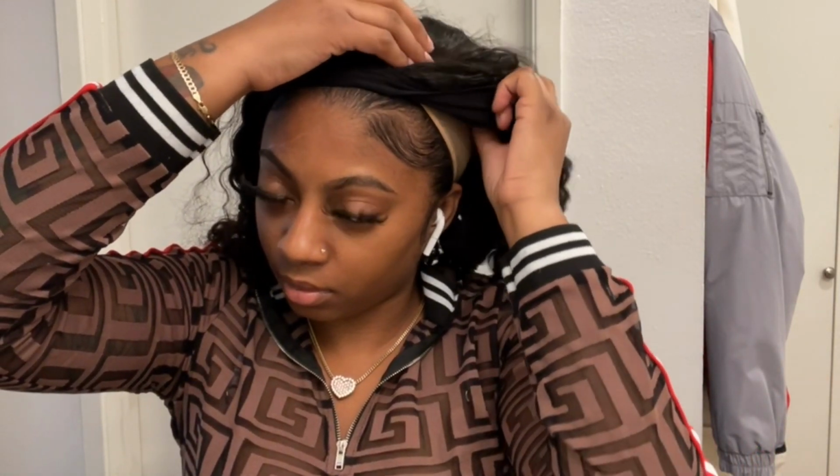When applying the wig, you want to make sure that you are adjusting the combs first before snapping that elastic band. So I like to make sure I have the combs pressed in place. As y'all can see, there's a comb right there at the top. So I did just push it in, and then they have some on the sides, as well as one in the back. So I do like to make sure the combs are first secured before I go ahead and snap that band.